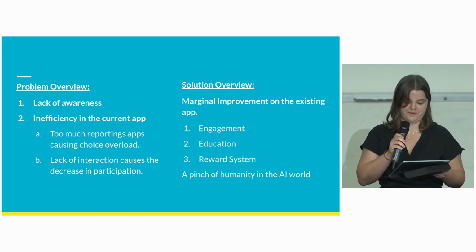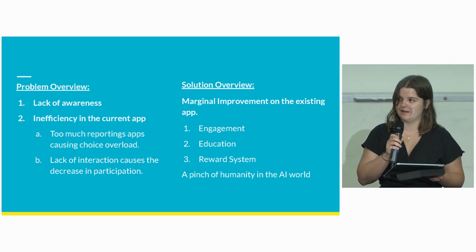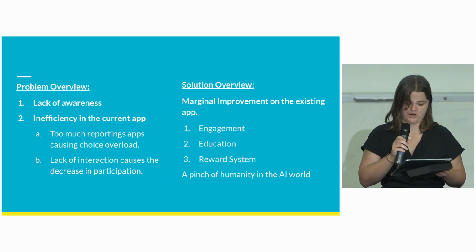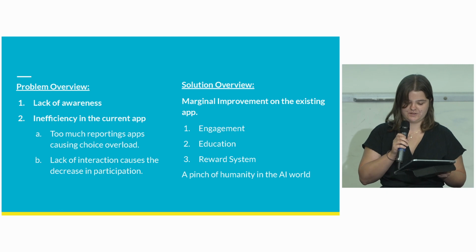The second problem is that existing government apps are not effective at attracting potential users, retaining active engagement, and building a sense of community between pest reporters. One reason may be due to a fragmentation of different types of biosecurity risk reportings across different apps, causing choice overload and causing people to choose the default, which in this case could be not reporting at all.